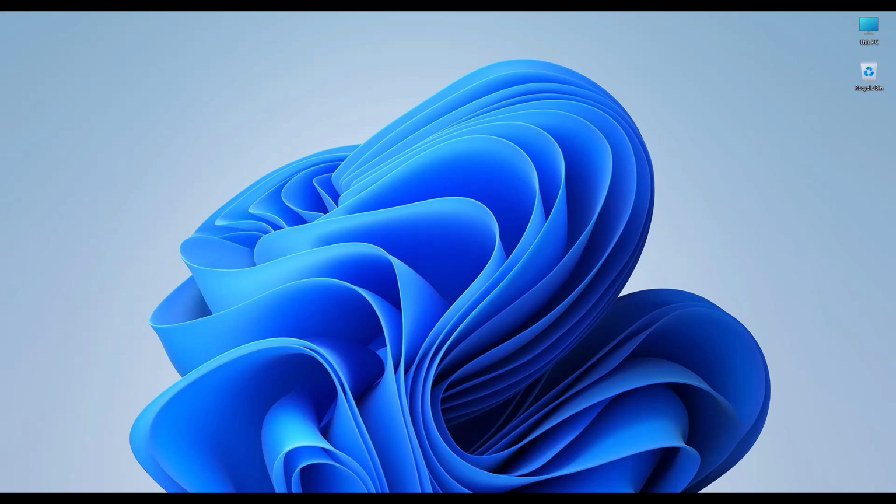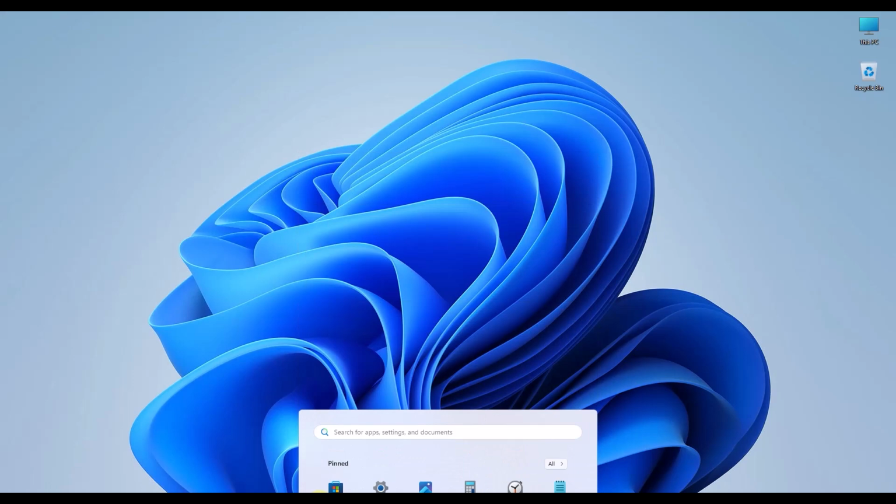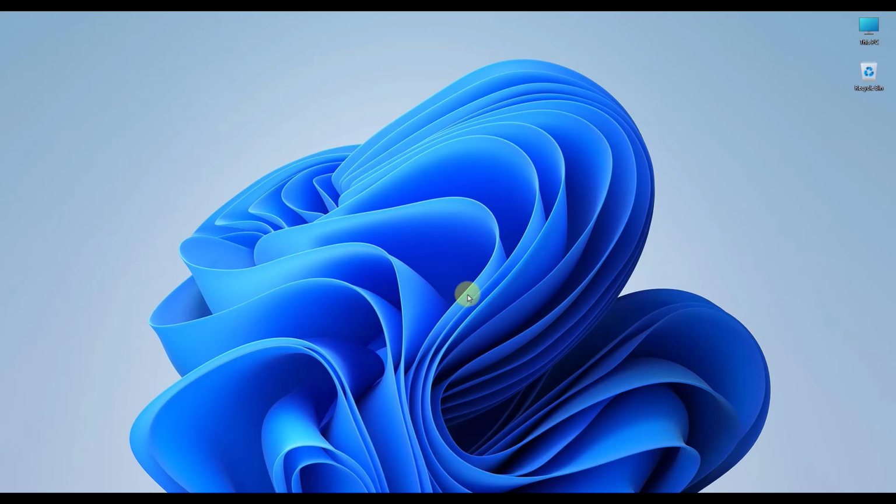Today we have a very useful video. If you are using Microsoft Remote Desktop and need a fast way to transfer files between your remote computer and your local PC, I will show you exactly how to enable drive sharing to do this easily right now. Let's get started. First, we need to access the advanced settings of your remote desktop connection.